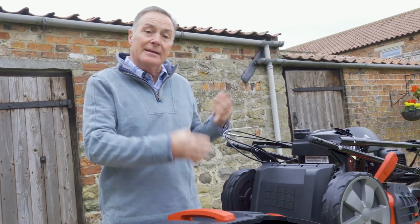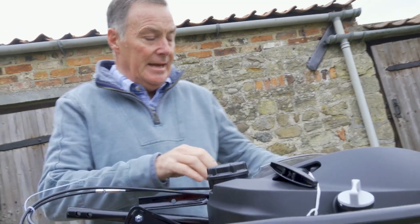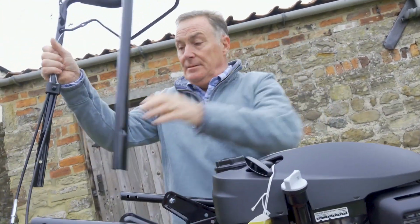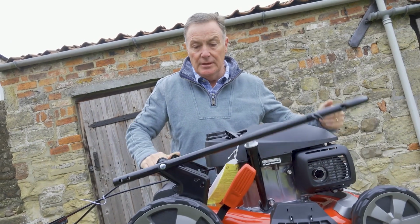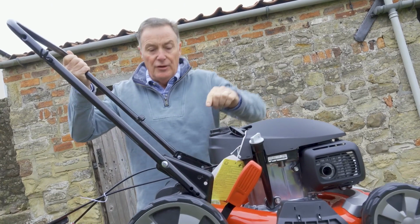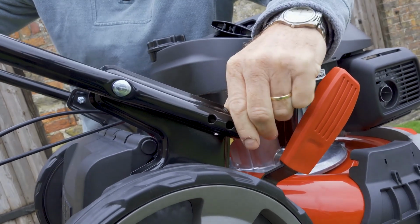So that's it. So what we'll do to start with is we'll put the handles together and then we can put the grass box on. So very simple to do. It's just a case of lifting this piece over, and I'm just going to lay that down there for the time being. And then this piece will fold on. It's already got a bolt there, so it's just pivoting over, and we've got two holes here, and we can choose which one we use, and that's so we can adjust the height of the handlebars depending how tall you are.